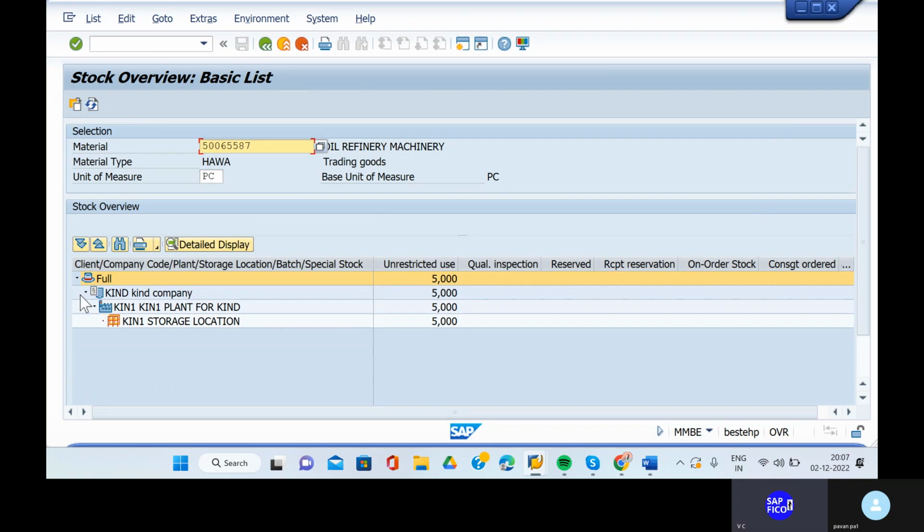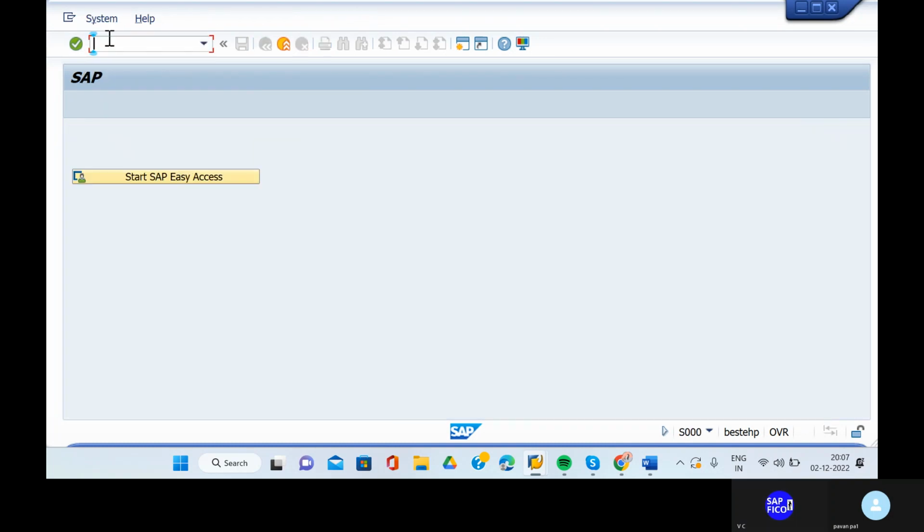Okay, and this is the storage locations and all, and this is the stock overview of the oil refinery company. Okay, right. Can you give slash in? Can you give slash in? So I mean those are the unrestricted uses.